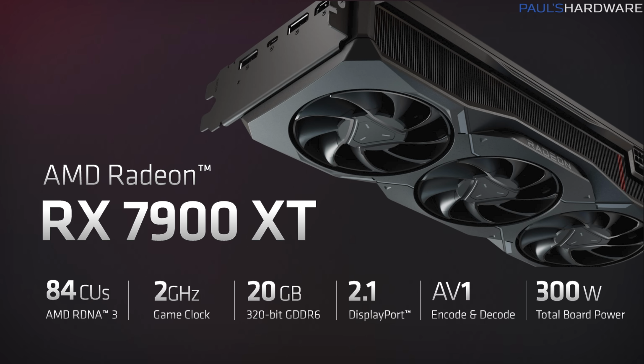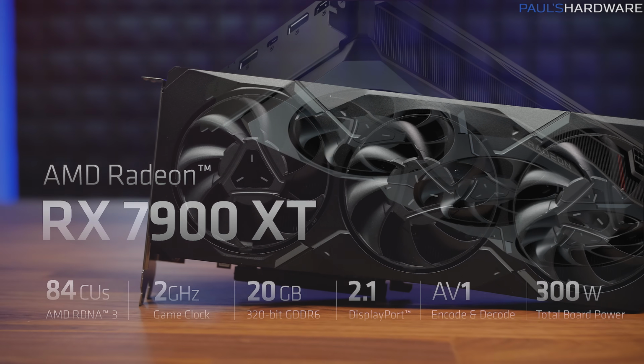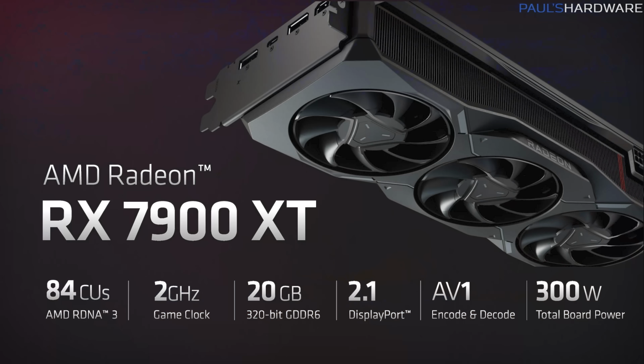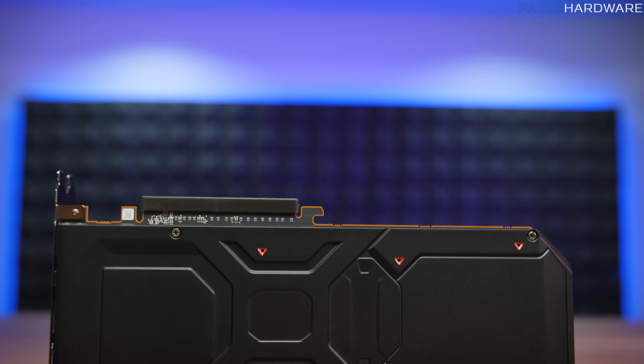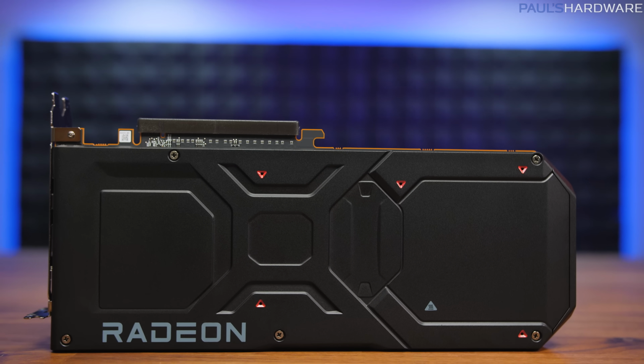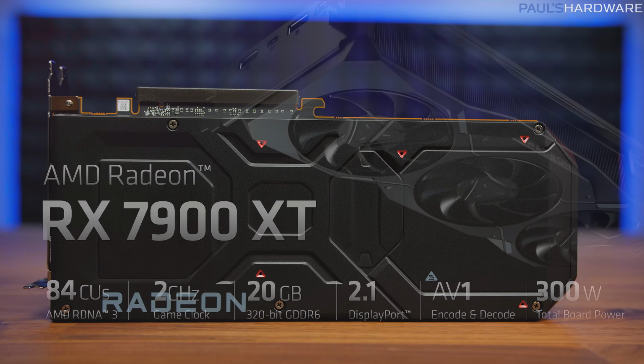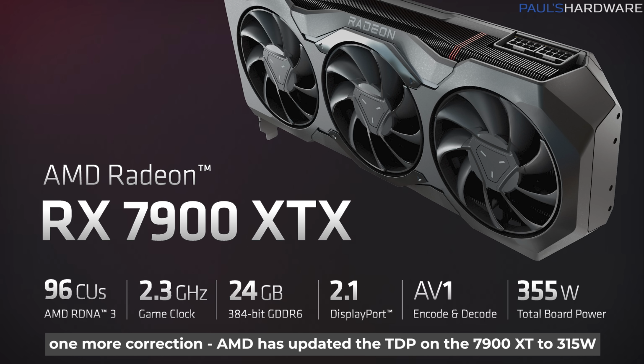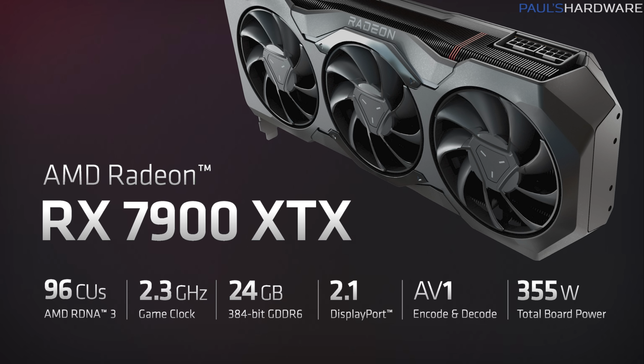The 7900 XT features 84 compute units, 5,376 shading units, 84 ray accelerators, a game clock of 2,000 MHz and a boost clock up to 2,400 MHz, and 20 GB of GDDR6 memory running at 20 gigabits per second on a 320-bit bus. It also has 80 MB of infinity cache and memory bandwidth of 800 GB per second. The TDP on this card is 335 watts versus the 7900 XTX, which has a TDP of 355 watts.